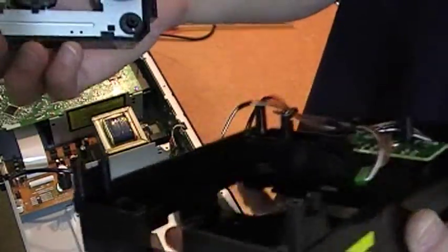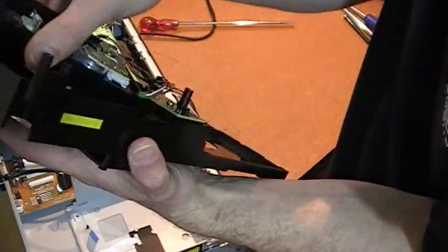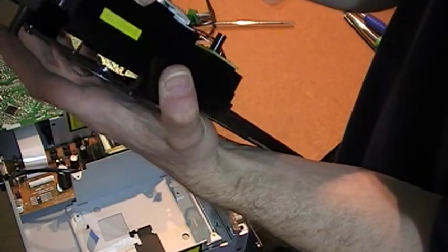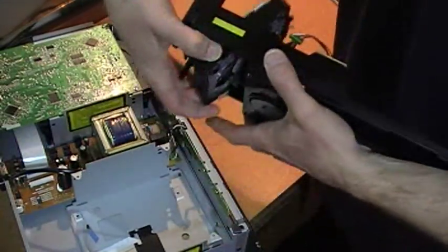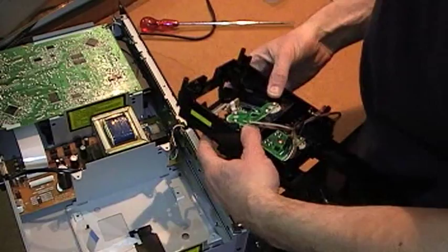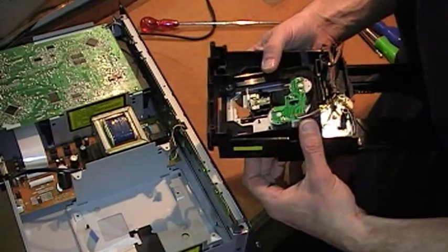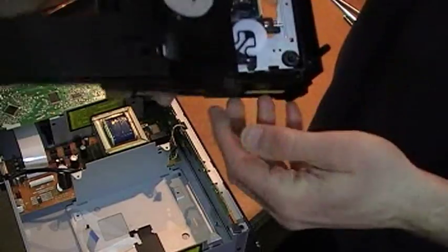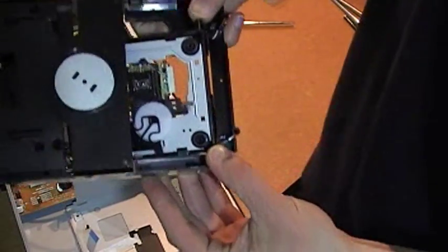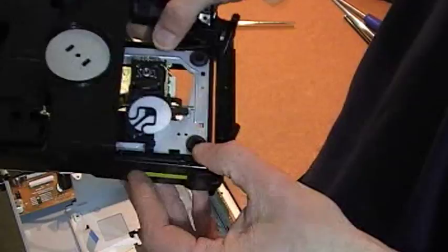Do be careful — the cover is off the laser here, so don't knock it when doing this. The middle pin goes in first, from that side. Watch the laser at this point because you don't want to bash it. There — nicely eased in. From the top, the side without the clip slants in first, and then the side with the clip clips in. There you have it, nicely mounted.